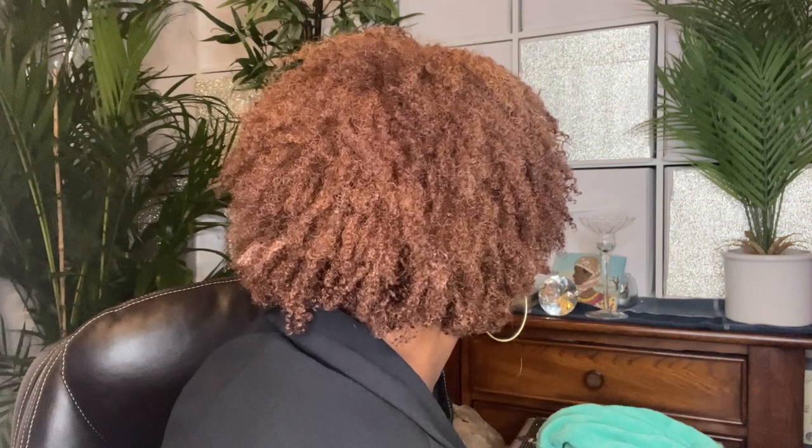The kinky curling cream stopped the leave-in conditioner from being so runny — it automatically soaked all of that up. This is what I'm looking like right now, pretty much dry at this point, about 90%. Let me turn around so you can see the back of my hair. I'm loving it! I love all of his products. The leave-in conditioner is a little runny but I just need to transfer it into an applicator bottle. The Quench conditioner is just the bomb.